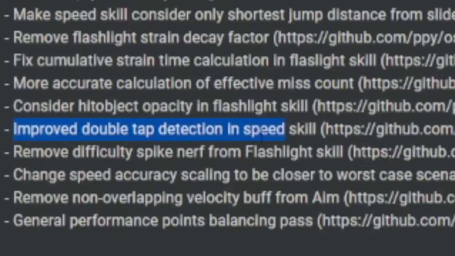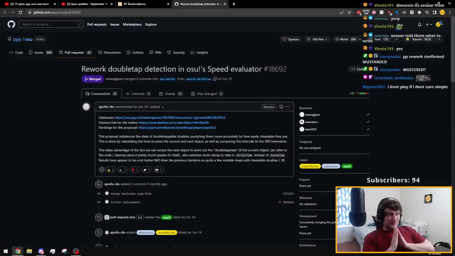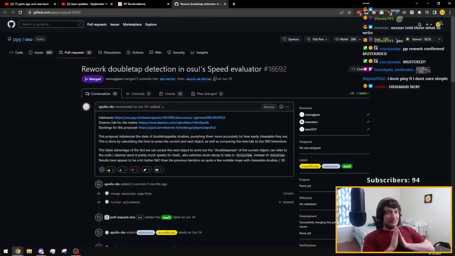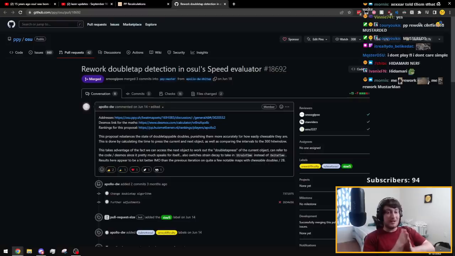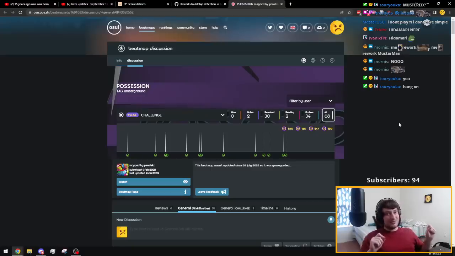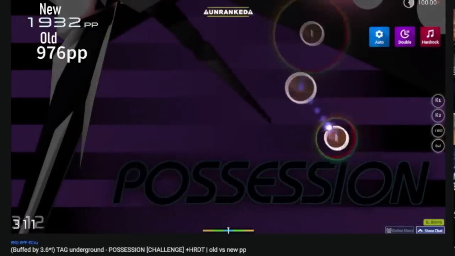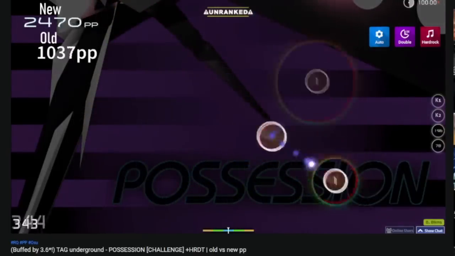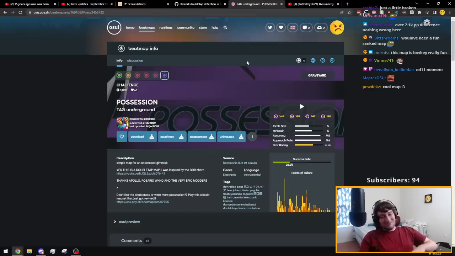Improved double tap detection in speed skill. This isn't what you think it is. So what happened here was someone realized if you have really, really fast doubles, like 600 BPM doubles, it breaks PP. This is the map that broke it. Let me just show you what this looks like. Here we go. As you can see, a little bit broken. So this is the change that fixes that. Oh, hey, Pudex, your map will be able to get ranked soon.